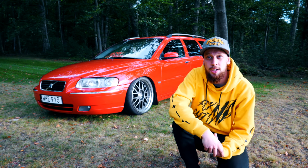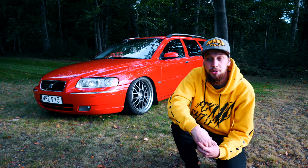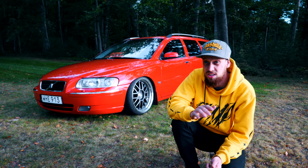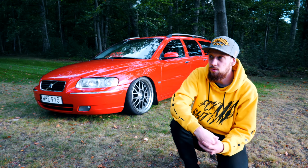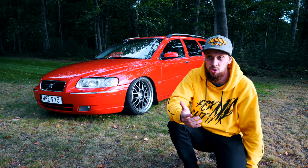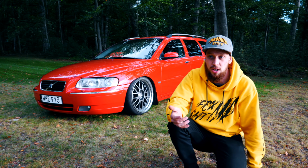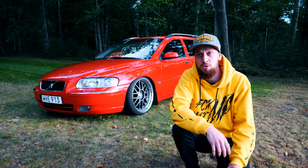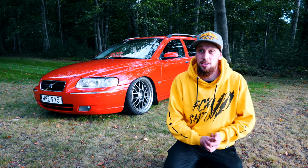One more thing that I have done is that I have changed the brake pads, both front and rear, to Red Stuff. They are not as dusty as an OEM part, and they work great. If I had OEM brake pads, I might have to clean the wheels like 4 times more than I have to do now. So 1 in 4, and who doesn't want to clean wheels? Good stuff.